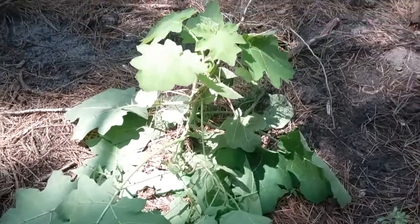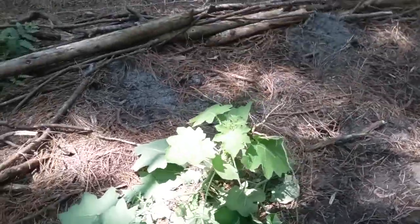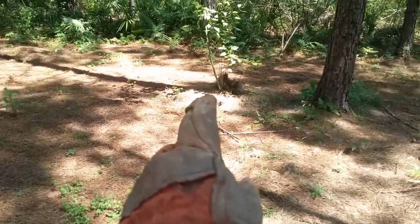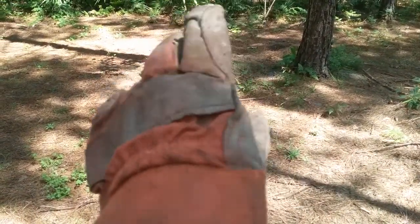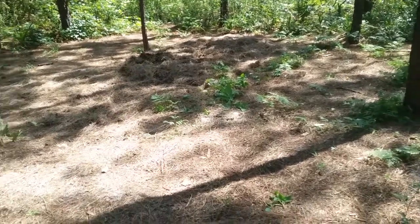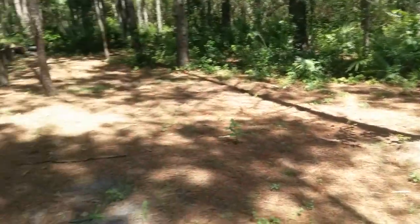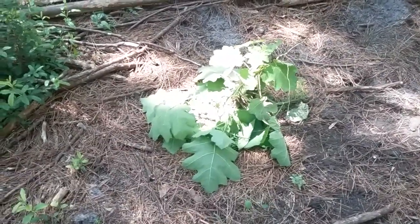All right guys, there they are. I only found four. And I really do believe the seeds of these came in with our hay, because it's only in this area right here where we have hay. And I had put hay around that tree. It's a pear tree, and I put hay bedding, the old scrap goat bedding, for fertilizer and as a mulch. And it was growing in the hay, and there was one growing in that hay there, which is leftover bedding from the goats. So yeah, be aware. This is stuff you want to clean off your property, because it is not a plant you want to baby and nurse and let it take over your property.